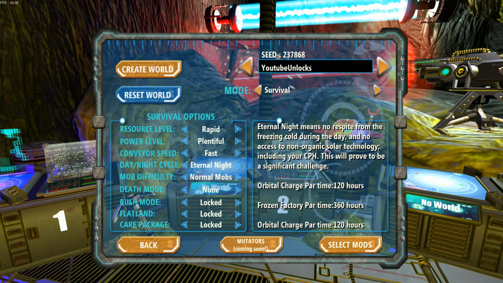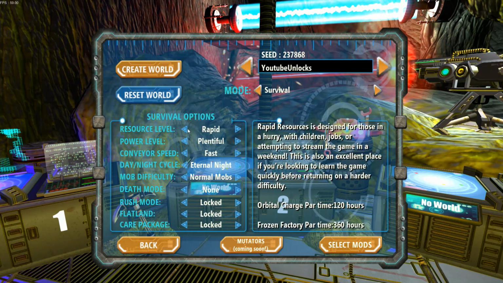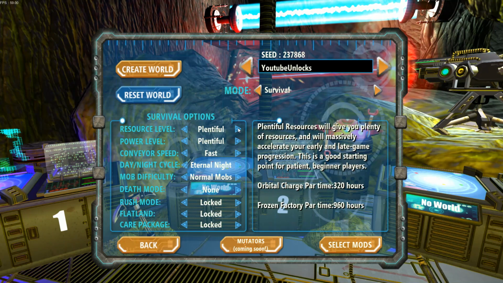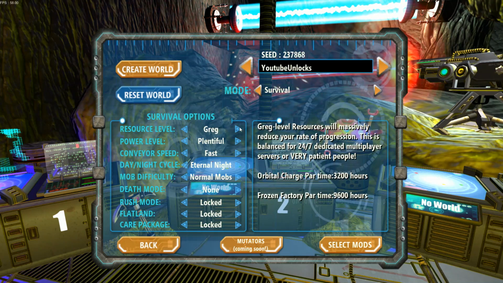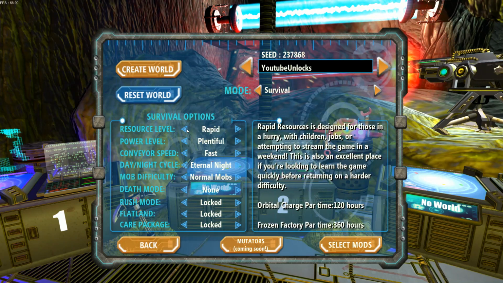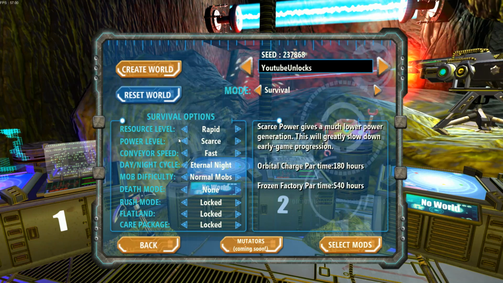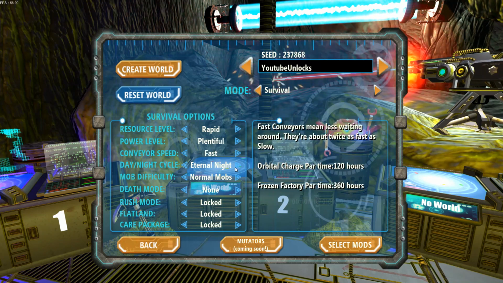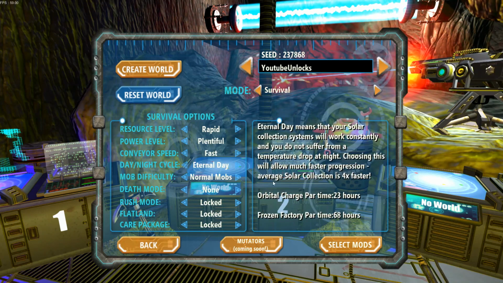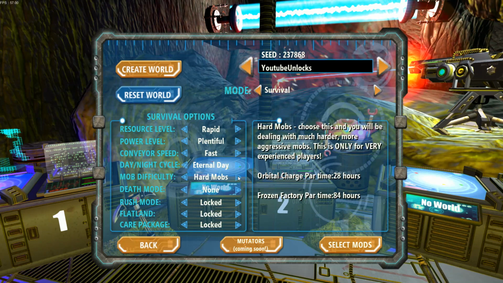So anyway, what we're going to be doing here is starting off on Fortress Craft. I have been playing it quite a bit off camera, and now we're going to start a new game. And we're just going to do the settings real quick. Rapid. I feel like we want to make this a quicker game. So, yeah, let's make it plentiful, power level, plentiful. Just give us the best case that we're going to do. Conveyor speed fast. Eternal day. Try and keep this down there in the 68-minute mark.